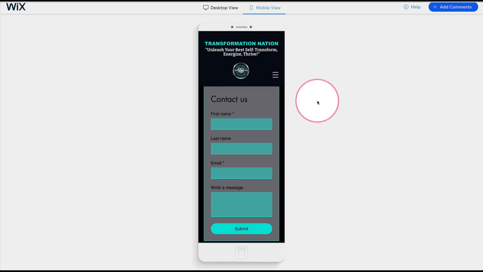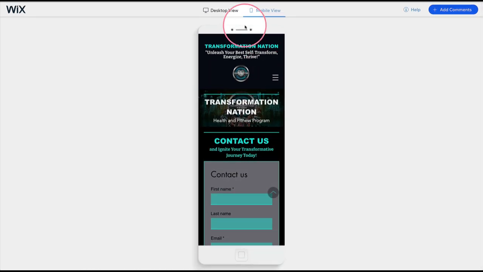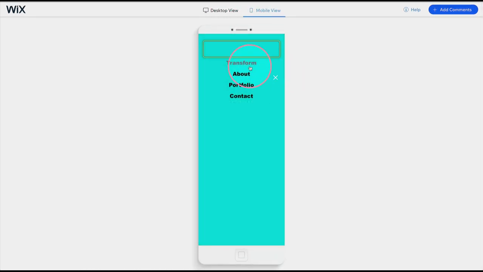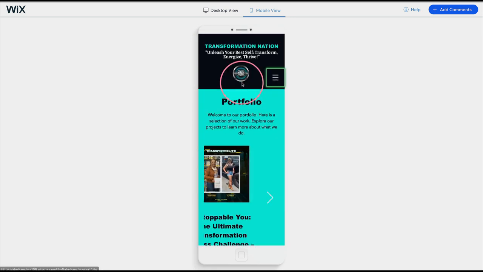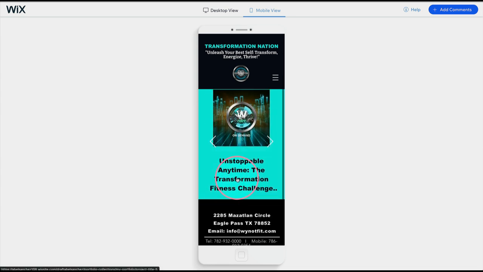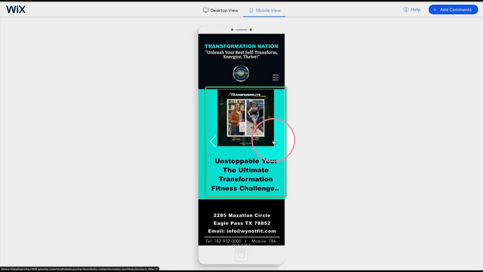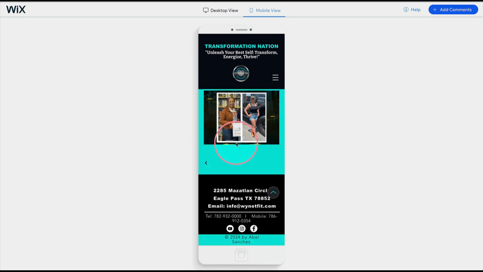But I love the colors. Everything is laid out really well. Very easy to read. All good. Okay. Good.